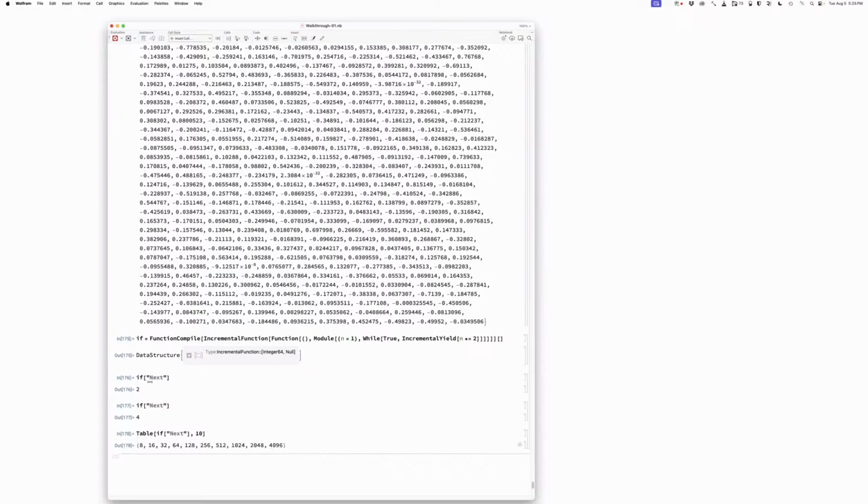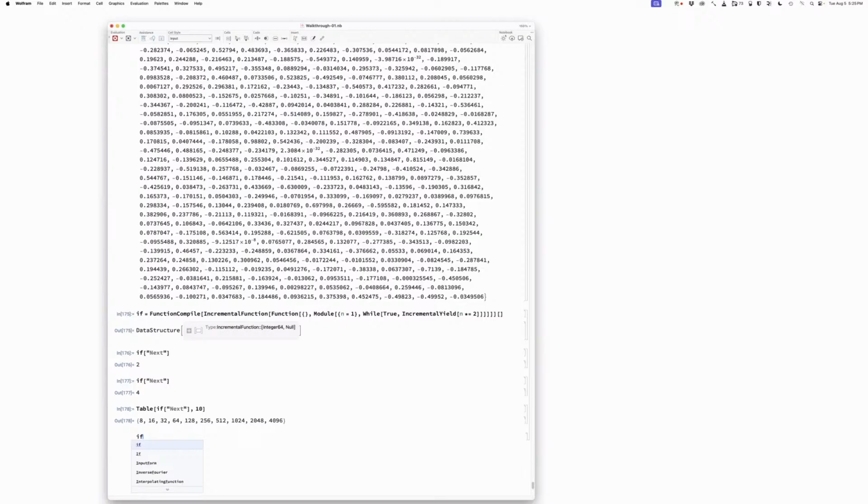But notice behind the scenes, its state is changing. Every time I ask for the next element of that faux data structure, that dynamic data structure, it's running this incremental function to get the next element. So it's as if it's actually an infinite data structure.